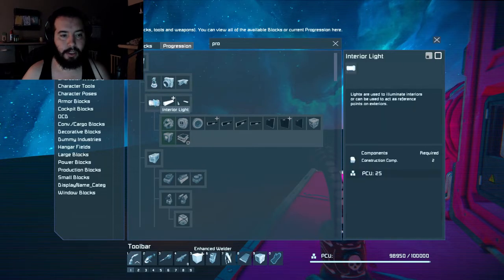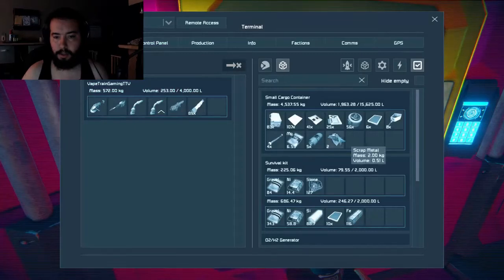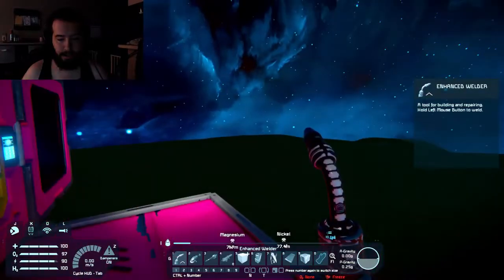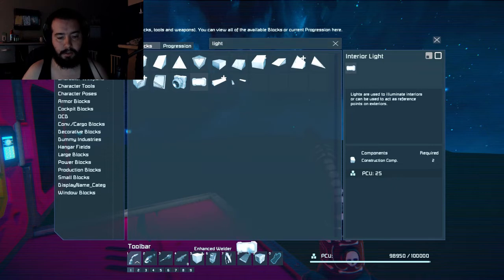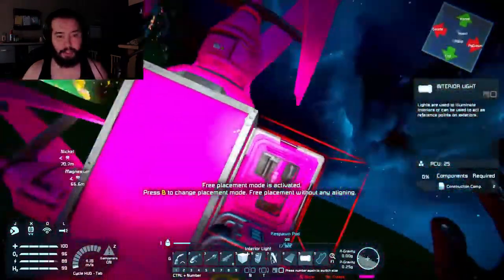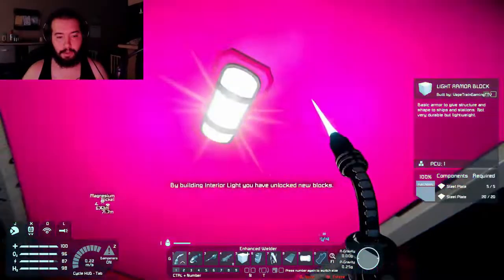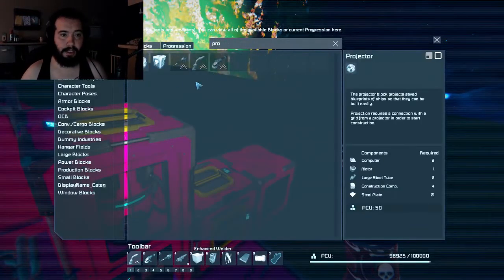So we need to build a light. That is going to require construction components. Let's see, I should have enough for that. Let's go ahead and unlock that real quick. Let's do a light. Let's just do this one, just to get things started, really, because these things take up an entire block. I'm going to put it in an area where I know it's not going to be in the way, because I'm probably not going to build there. So boom, alright, we got programmable blocks unlocked. So, programmable block. Yay!